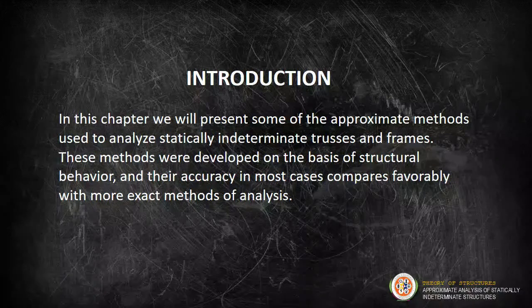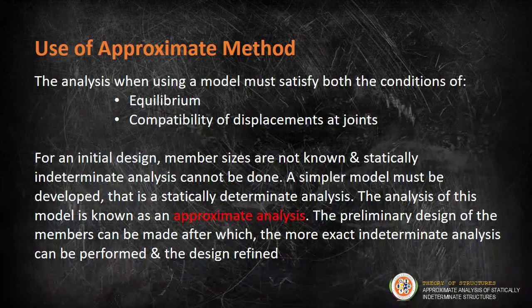These methods were developed on the basis of structural behavior, and their accuracy in most cases compares favorably with more exact methods of analysis. The analysis when using a model must satisfy both the conditions of equilibrium and compatibility of displacements at joints. For an initial design, member sizes are not known, and statically indeterminate analysis cannot be done. A simpler model must be developed, that is, statically determinate analysis.